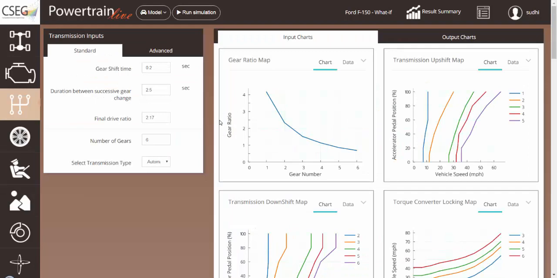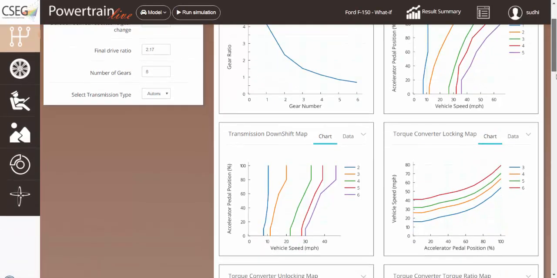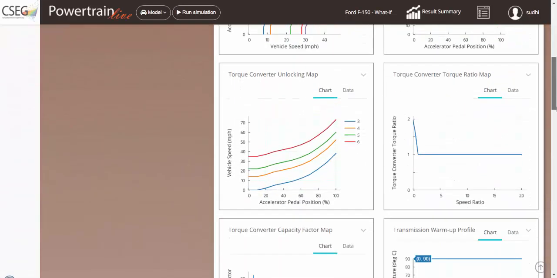You can change other parameters inside the transmission subsystem as well, such as gear ratios, final drive ratio, the transmission upshift and downshift maps, the gear shift times, some of the other advanced parameters such as certain transient parameters, the torque converter characteristics.